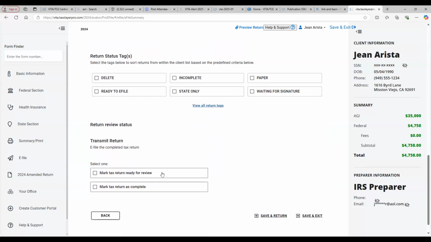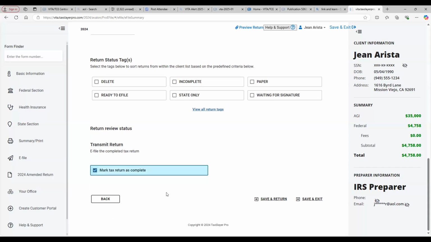So for example, when I'm at my site and I prepare a return, even though I'm the instructor and even though I'm a professional tax preparer, I still have someone review my return. 100% review. It doesn't matter how good you are, how smart you are, every return is going to be reviewed. And what we do in the review, we do find mistakes, and we want to correct those mistakes. When the return is complete, then the return is marked complete. And at that point, our electronic return originator is going to take over, and they're going to e-file the return.